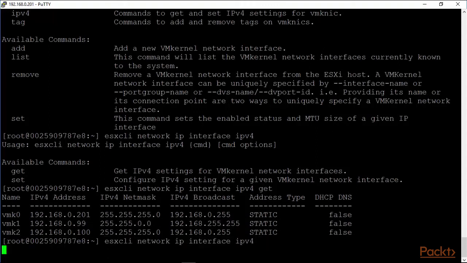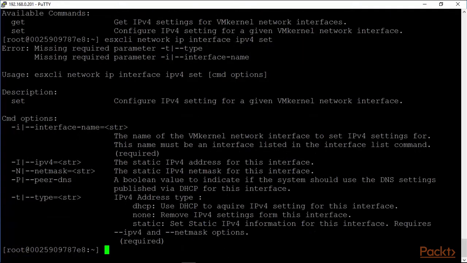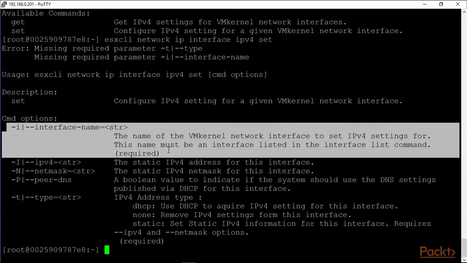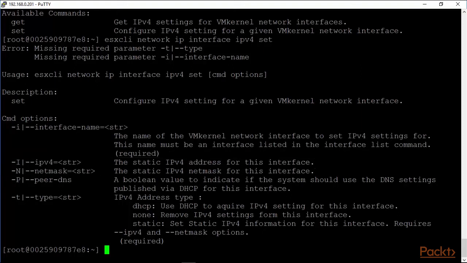Under the IPv4 namespace, let's see what we have. Let's see what we can set. The options are, you obviously need the interface name, so the VMK. The static address can be changed, the net mask can be changed. Whether you should get DNS via DHCP.